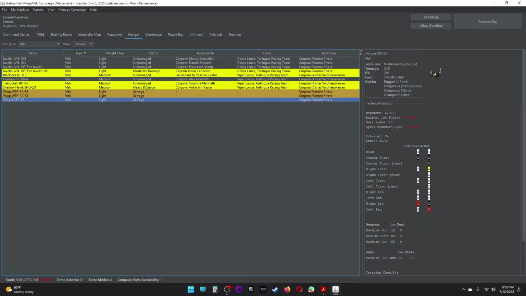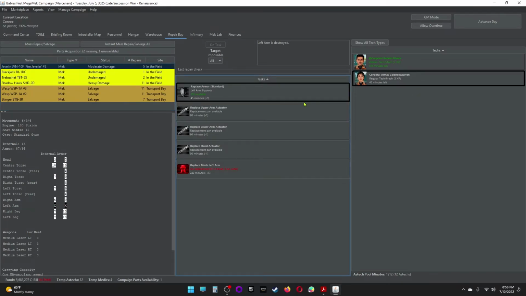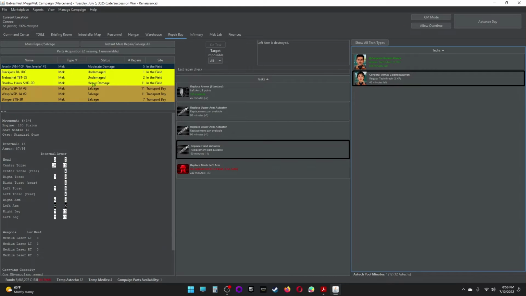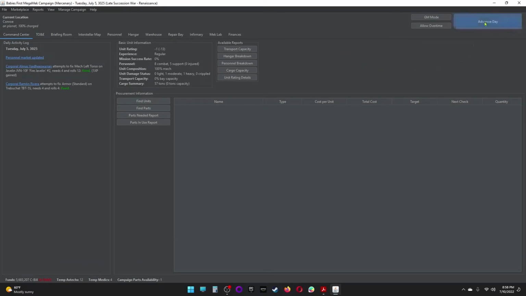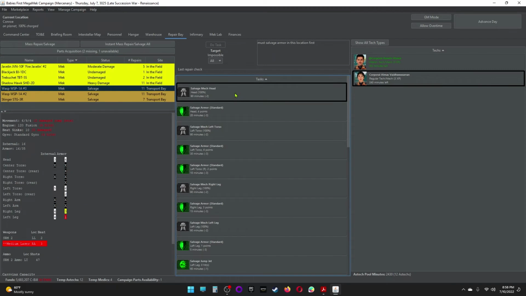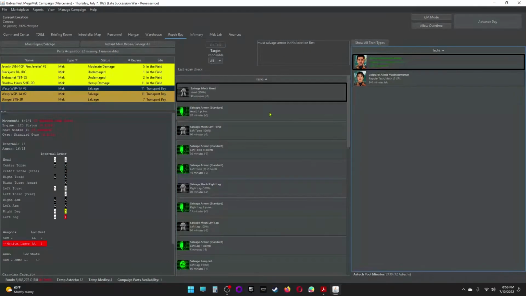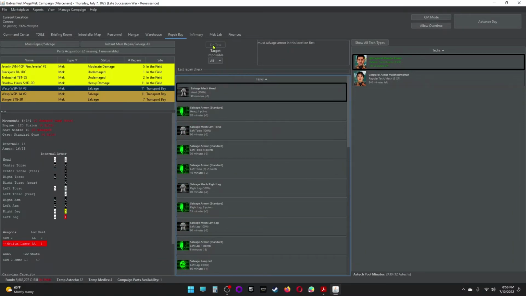I mean, they are being salvaged. Repair bay. It may just be they don't have time yet. I mean, that really may just be it. 156 minutes left. Right. Heavy damage, 46. Yeah. Let's just see what happens. Again, I'm going to go one more day. We're only on Tuesday, right? Nothing happened there. Nothing happened there. Let's go back to the repair bay. Salvage. Huh. I don't know. Oh, maybe I just go here and say do task.